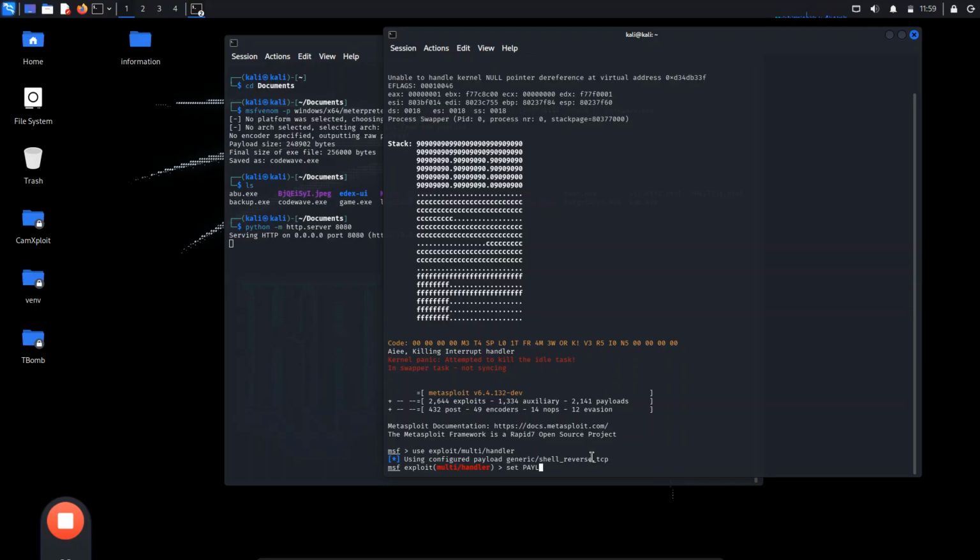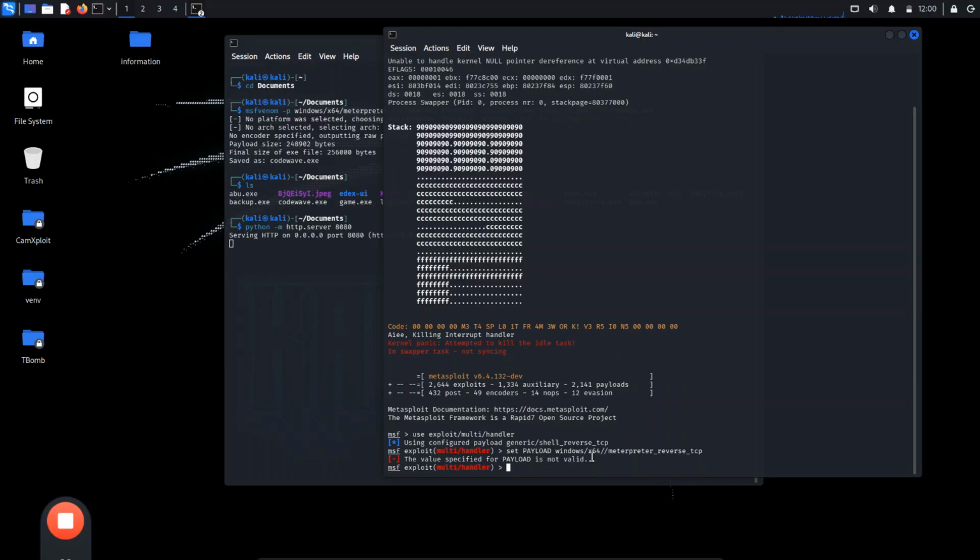So set payload in all capital, Windows x64 meterpreter. Now we hit enter. Oh, I have accidentally set two dashes.